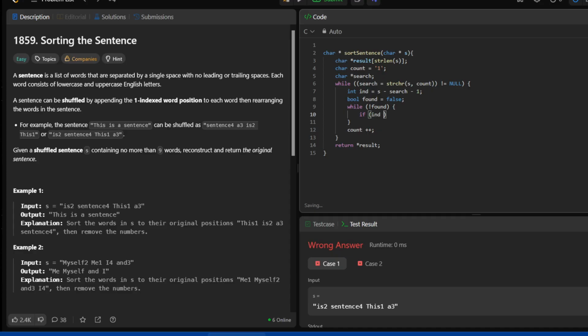If ind is equal to 0, or s of ind is equal to a space. Yep. Then we want to say found equals true. And we know our new index. This is such a horrible method. End minus.